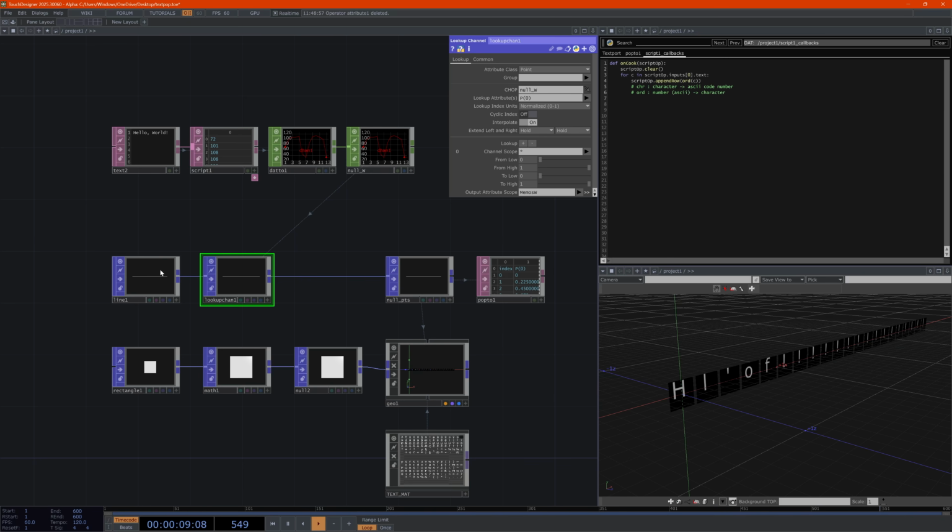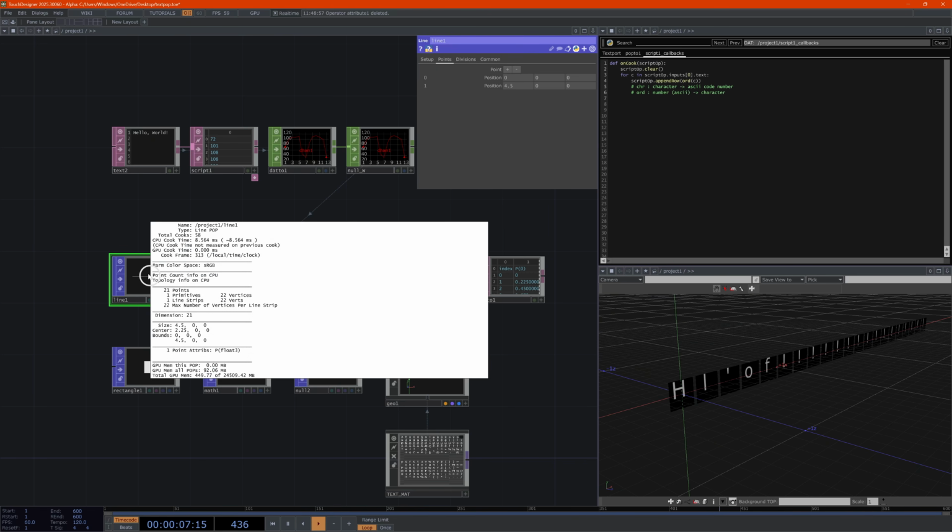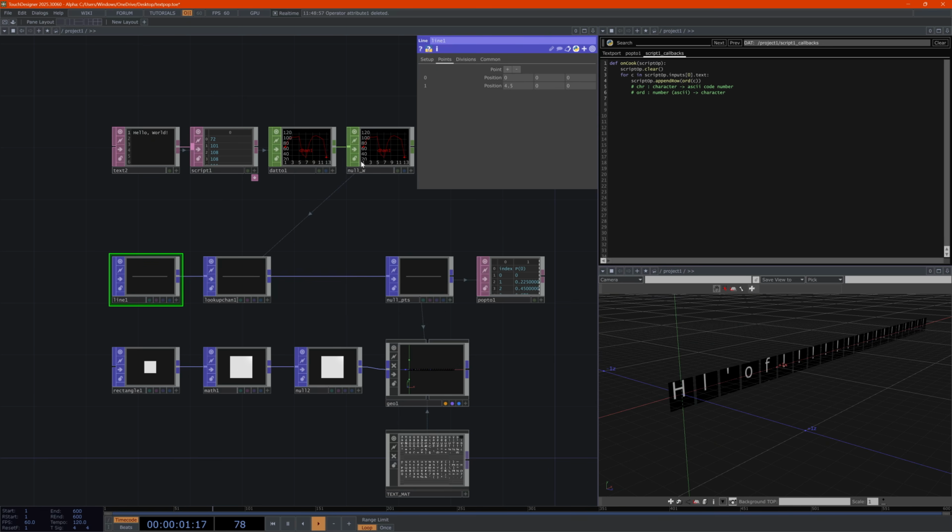That's the question. First of all, how many points do we even have? This line, if I middle click, it has 22 points, 21 points. Whereas, how many letters do we have? Let's click there. We have 13 letters. So for one thing, this is not got the right number of points.